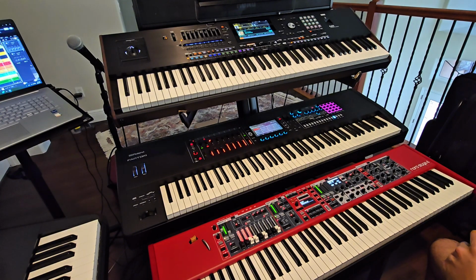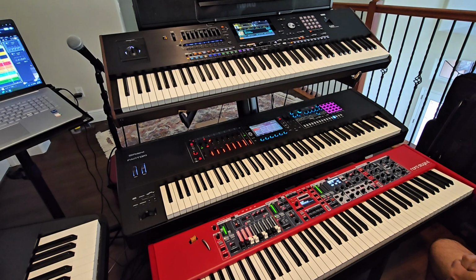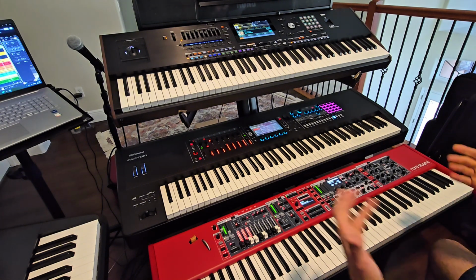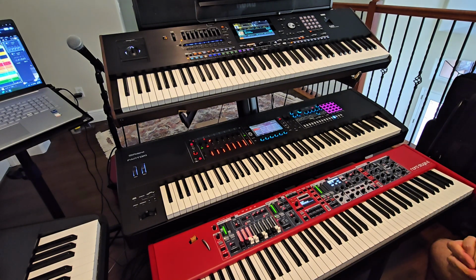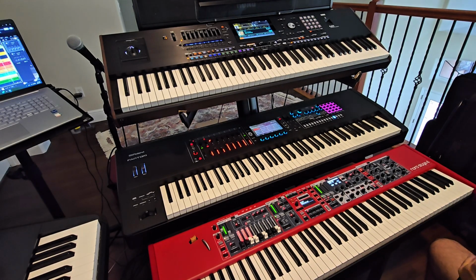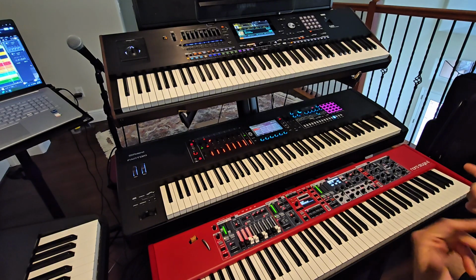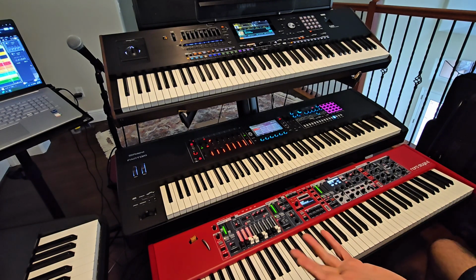A lot of famous bands, you might see them using it on stage. Don't forget, this was a very old advertising tactic that Roland started in the 80s. They give away these keyboards to famous bands to use in performances. They even pay them to use them. And I'm sure Nord Stage has done that, and they've been very successful. They gave away tons of these keyboards to famous bands just to have it on the stage, and paid them tons of money. And that brings some kind of subliminal reaction: if you see this a lot and all the famous bands are using it, maybe it's the best keyboard.